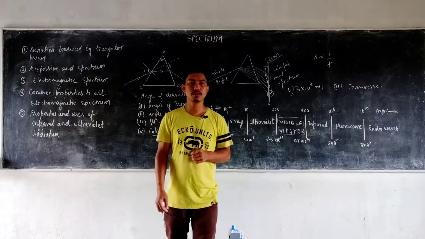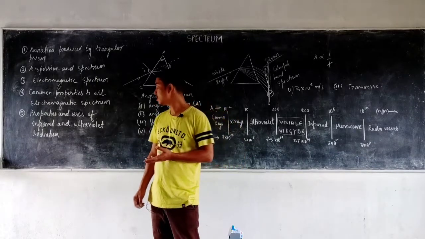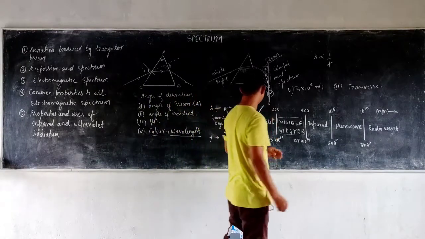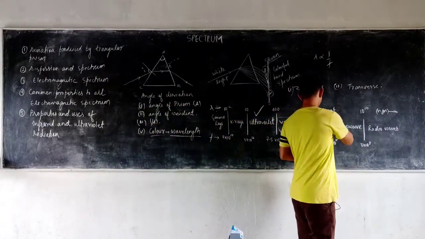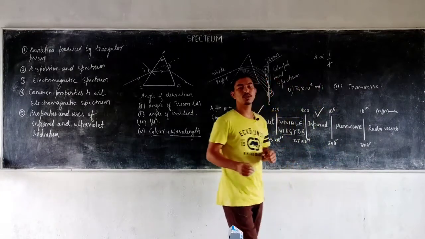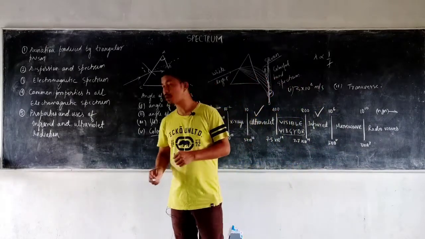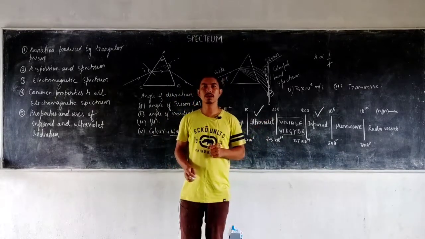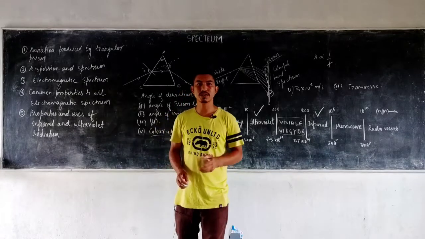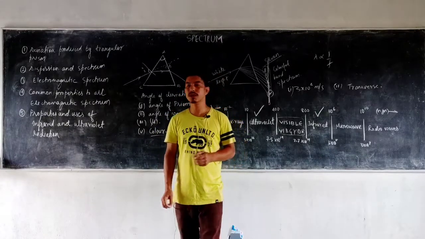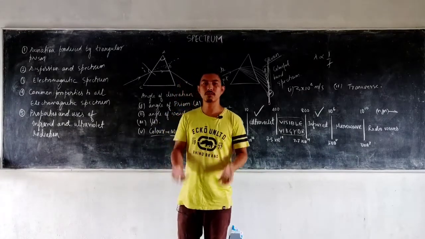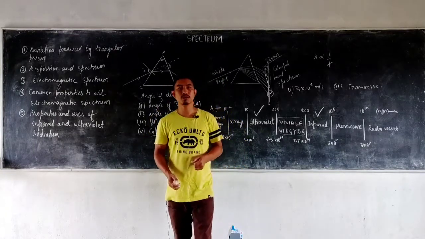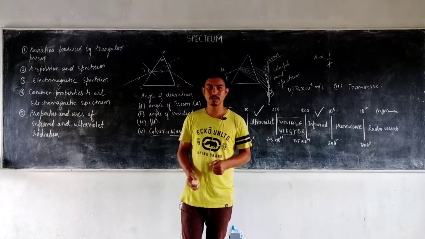In the reduced syllabus, you do not have to study the properties and uses of each of these rays. You just have to study the uses and the properties of the ultraviolet and only the infrared ray. You can go through its uses and properties in detail from your book. This is the shortest chapter in the physics textbook, and with the reduced syllabus, it has become even shorter. You may go through this video, and if you have any problem, you are free to ask me on my WhatsApp number. Thank you.